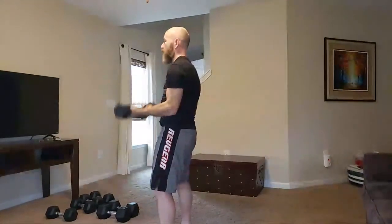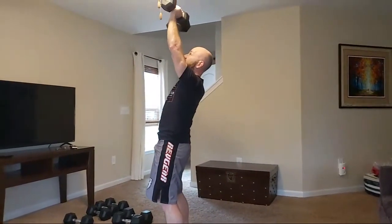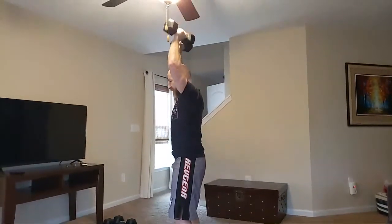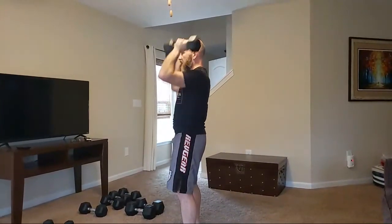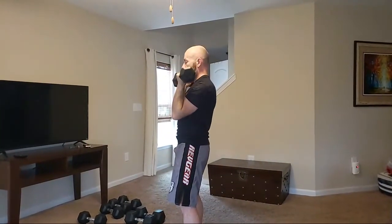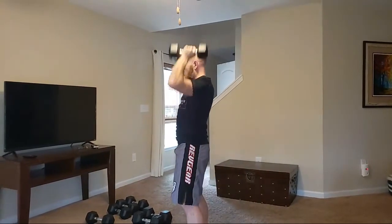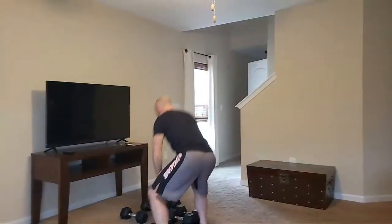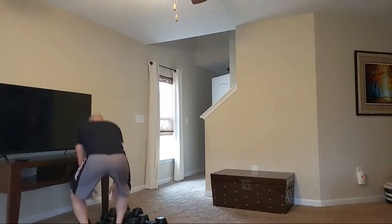At the top of your overhead press, it should feel very tight and awkward. Like you shouldn't be relaxed. This is wrong. Tight. Like it's hard to put your head between your arms. But that's where you're supposed to be. Bingo. Woo! All right, take a break. Won't be a long break. So let's get some 20s is what I'm going to get.